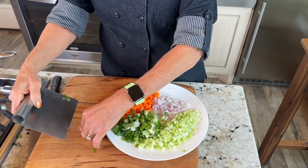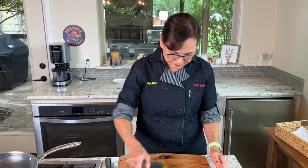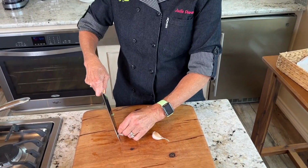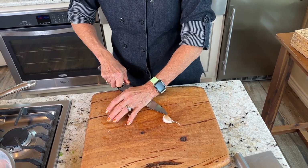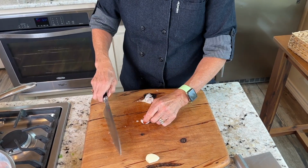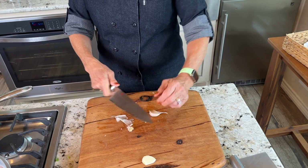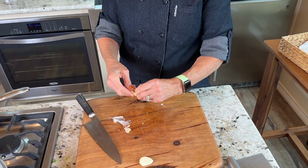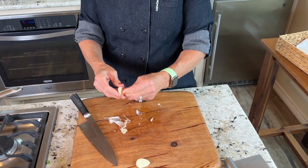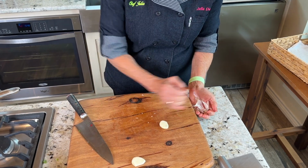Oh, and I think I also have a couple of garlic cloves to cut up, so let me do that. Yep, I have 2 garlic cloves. Cut the ends. Then once you've done the ends, the peel comes off a lot easier when you cut off the very hard end part of the garlic. Put some weight on it. These are kind of hard garlic cloves. These must be those jumbo ones. I'm growing lots of different ones. Some of them are harder than others. Okay, there we go. That's good. That one was a little stubborn.